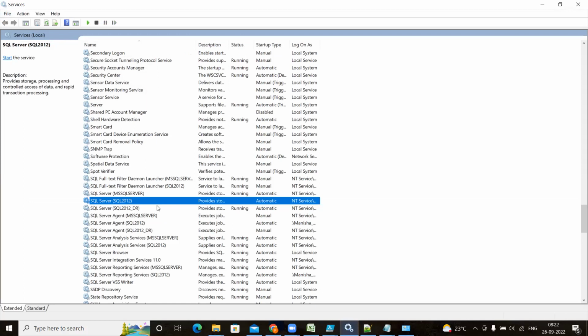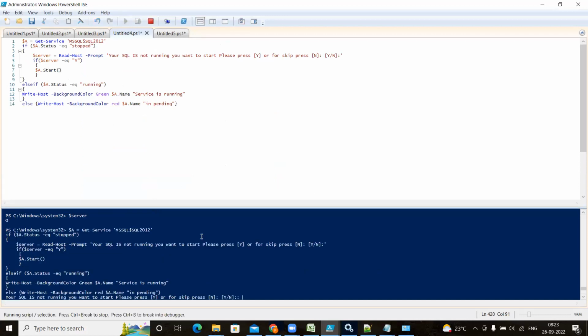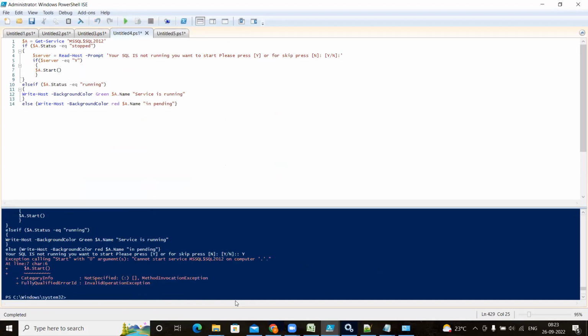I am going to make it 15 or 20, even 100 lines of code, where it is going to ping the server, check the status, check the IP address also, ping it, and then create a log file also. So many things I'm going to add, but now it is just for understanding purposes. Now I'm going to run this script. It is asking yes. If I give yes, what happened?